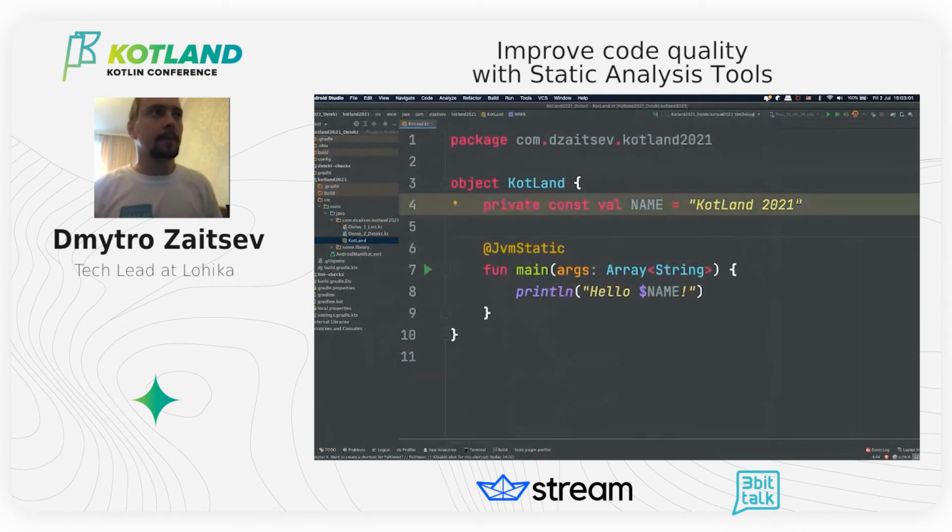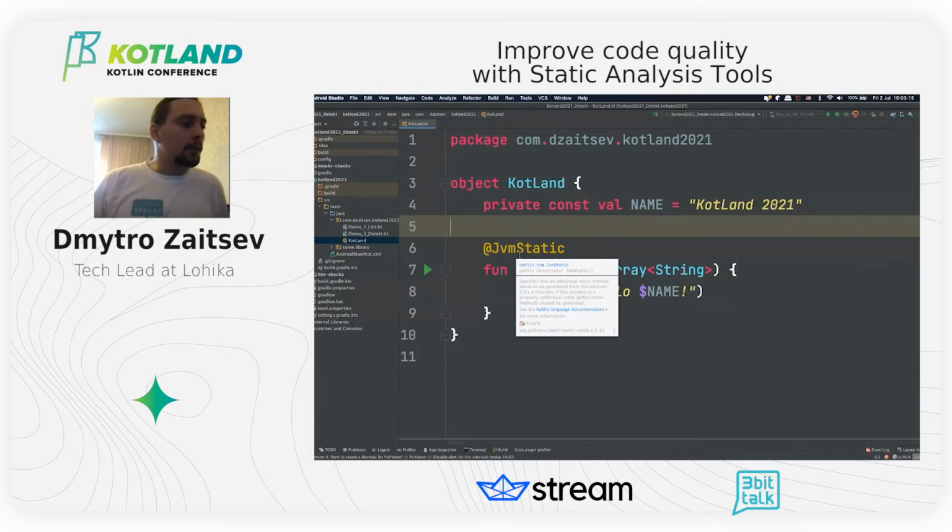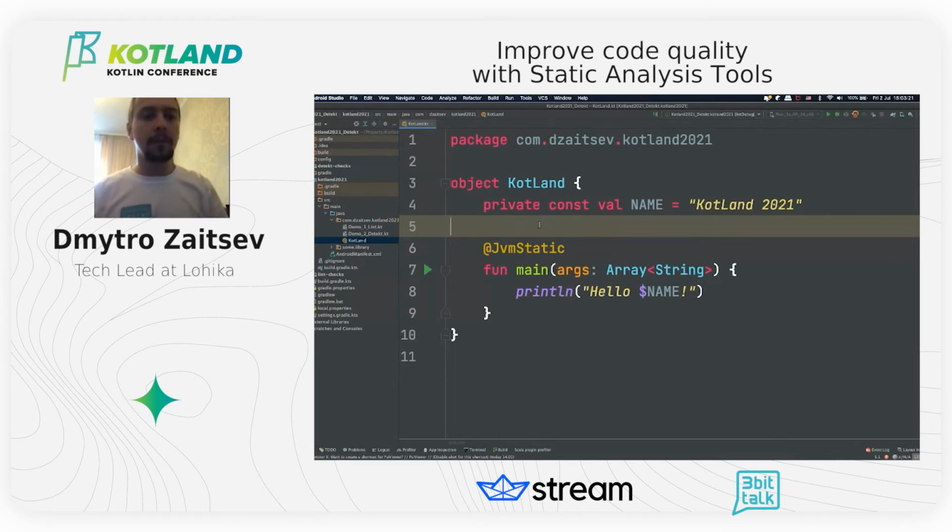I don't think we have enough time to see all rules, so I will show you just a couple. I was going to make some live stream, but I think it would be faster if I just open the code and show you and explain how it works. Is that okay? Yeah, I think yes. I believe yes. So let's open demo number 1.